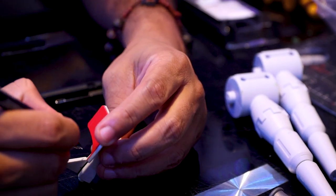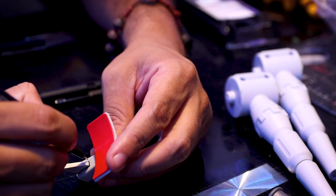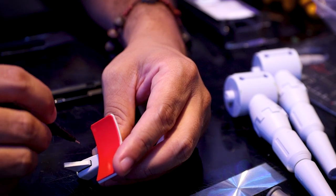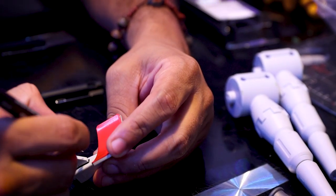Ooh, so this is the one I need to use. The finer the better, because you gotta understand, to touch the corner of two pieces, you really gotta make sure it's thin. So this one actually did the job. Hell yeah.